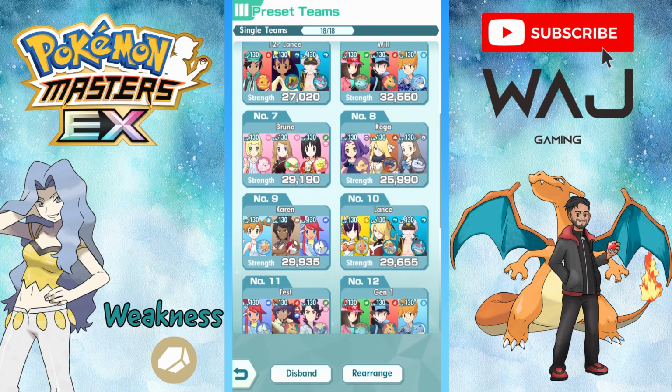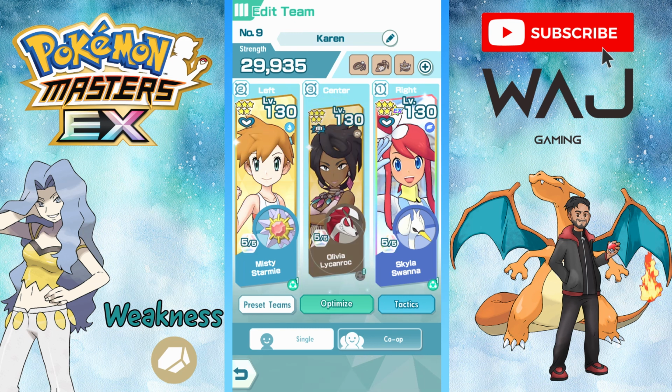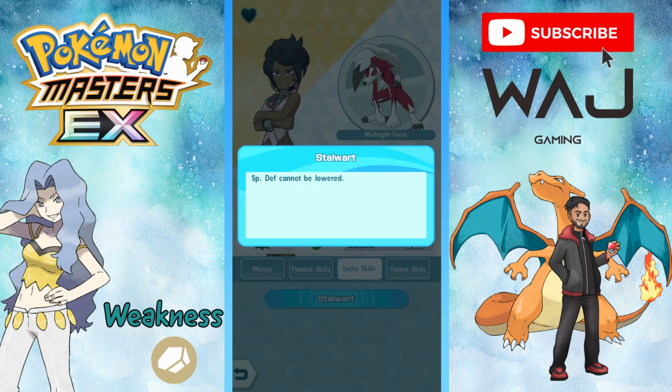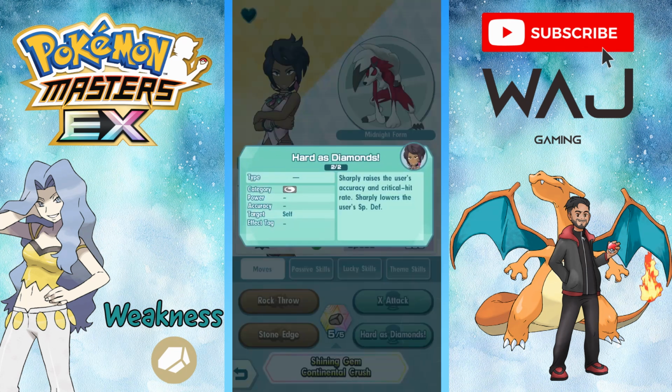My full strength team against Karen is over here, so I've gone for something a little different. I'm going to use something that I used to use right in the beginning when there were no sync grids, and my main striker here is going to be Olivia and Lycanroc. This is just going to be here to hit hard with Stone Edge and Sync. Again, lucky skill here, I've got Stalwart 2, so my special defense can't be lowered, so when I do use Hard as Diamonds, my special defense doesn't go down.